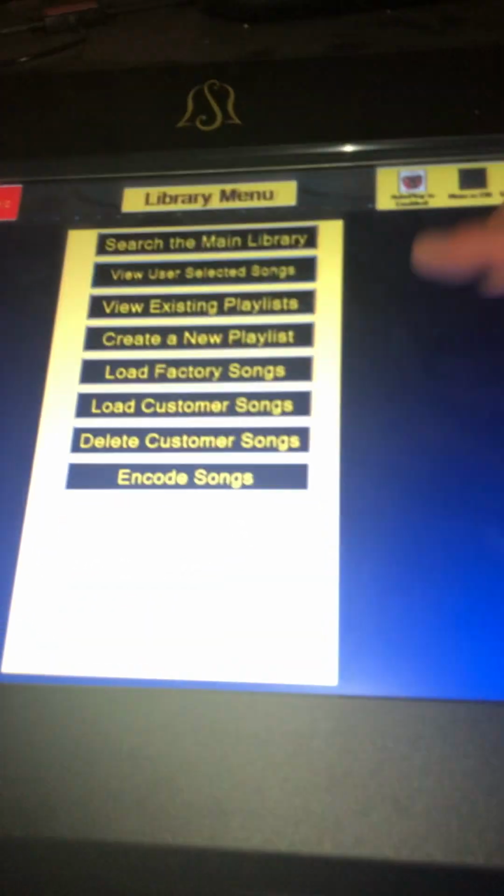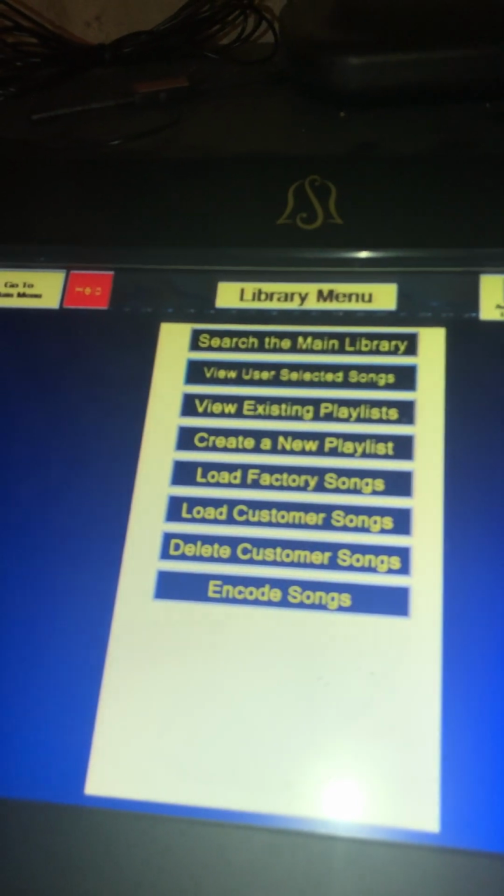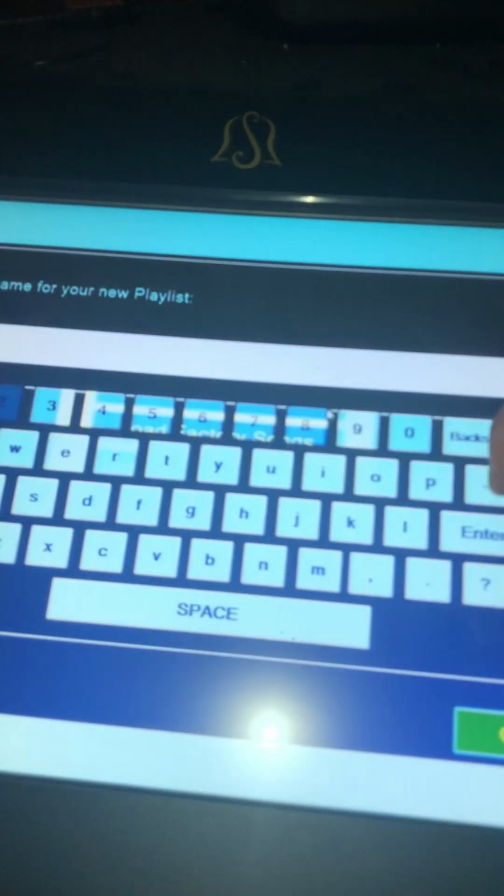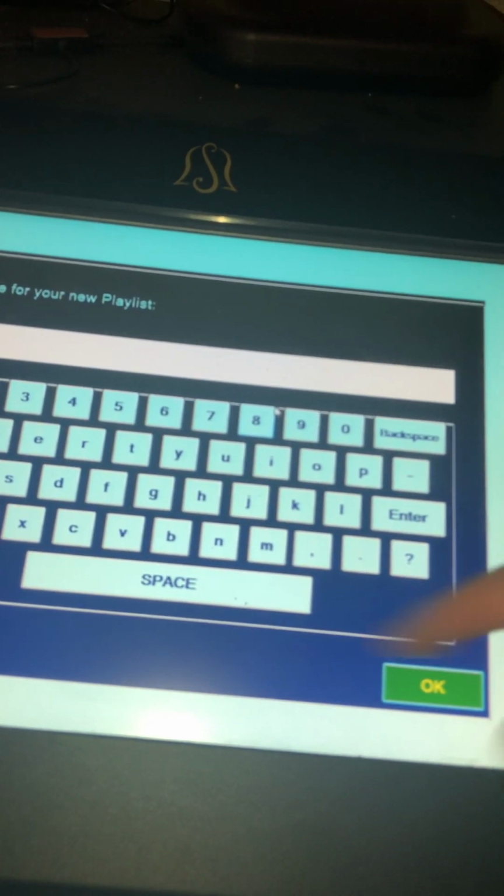So back at the library menu, you can also create a new list just to show you what that is going to look like. Oh yeah, because you got to name it. We'll just name it test. Okay, and now you got your same add songs. So again, you can search by title, you can search by whatever.